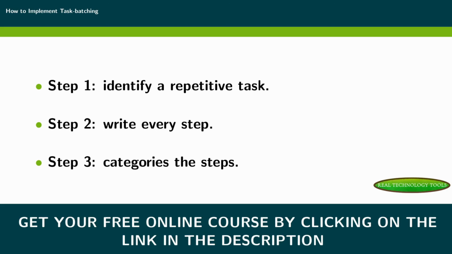The second way is by material preparation. How do you have to prepare for each step? So for example, if the step is shooting a video, then you might need a lot of different things like good lighting, a camera or mic. So if you're batching shooting videos, then you won't have to prepare all those things every time. You will just have to do it once. So once everything is written on paper, then it makes it very easy to implement task batching into your life.